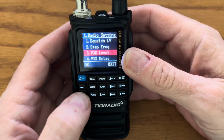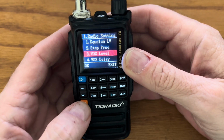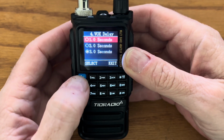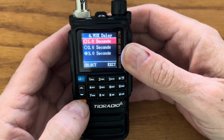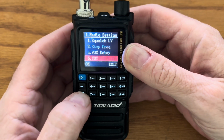The Vox level, 1 through 5. I always leave mine off. I don't use Vox. Vox delay. When I do use Vox, very rarely, I always leave it at 3 seconds, and I believe that's what it comes stock with in the stock firmware.